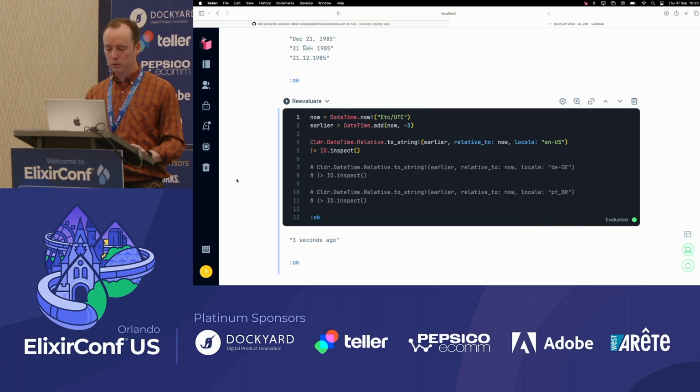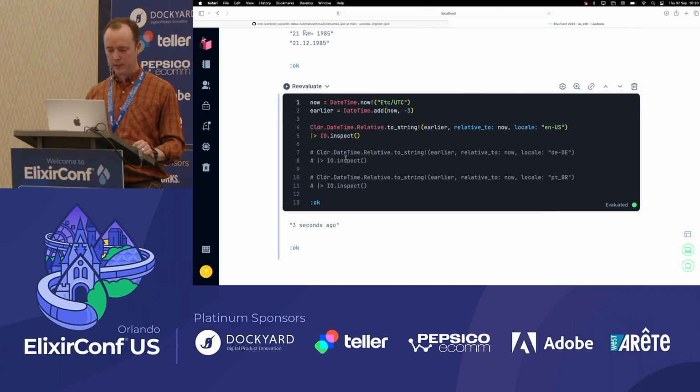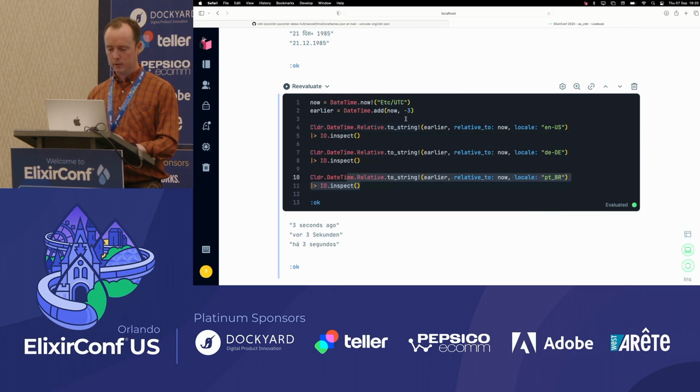This one I found quite cool. If you have some kind of interface where you're displaying events that have happened recently, or you're sending someone a notification to say, listen, your Uber is 5 minutes away, or whatever that might be, you can actually automate that. But not just in English, you can automate that in whichever language is supported by the CLDR, and there are many of them. So this would be 3 seconds ago. We could say something that literally happened 0 seconds ago, or something that's happening in 30 seconds, or 300, or 3 with lots of zeros.